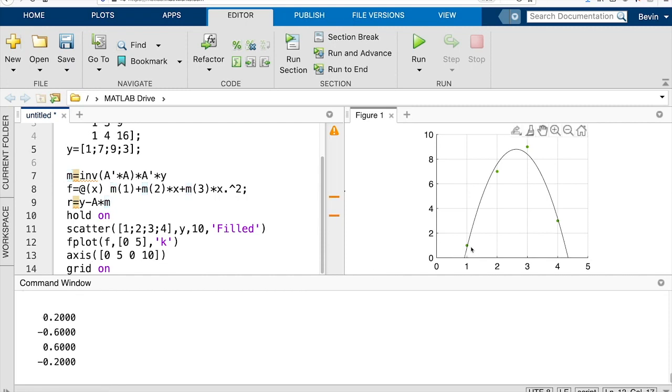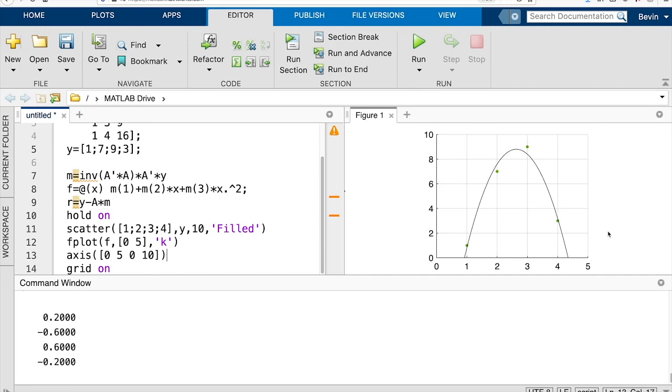So if you look at this first data point, that first coordinate in the residual vector r is telling us that our measured data is 0.2 higher than our function. The second point is 0.6 lower than the model. The third point is 0.6 higher than the model. And the fourth point is 0.2 lower.